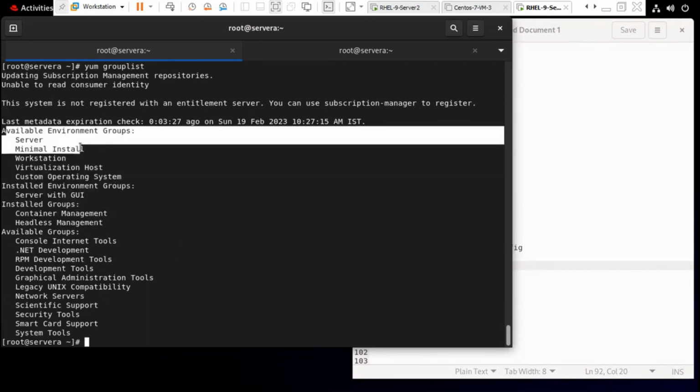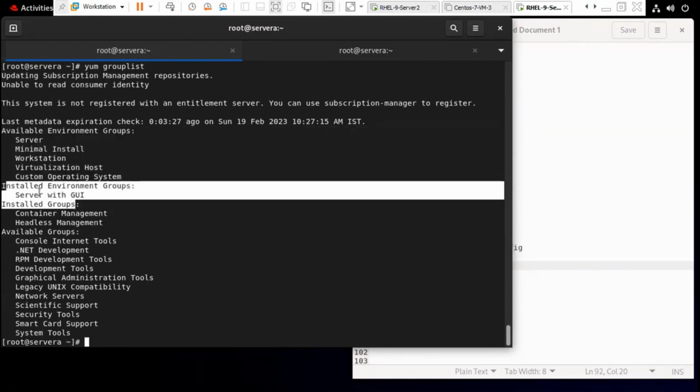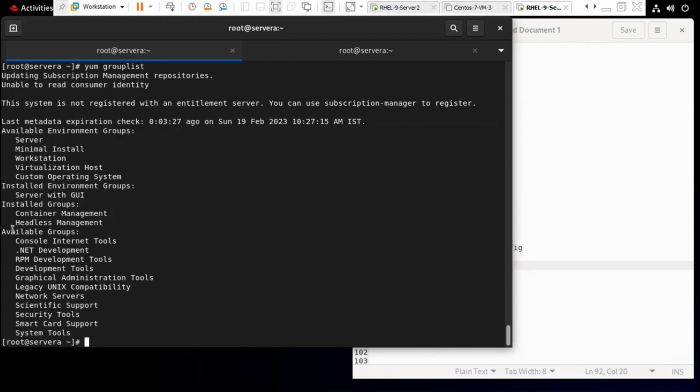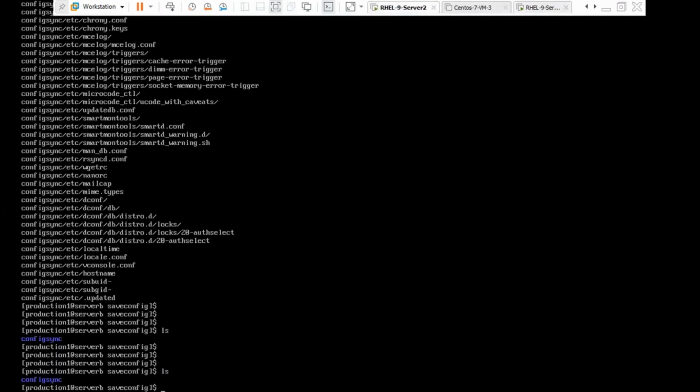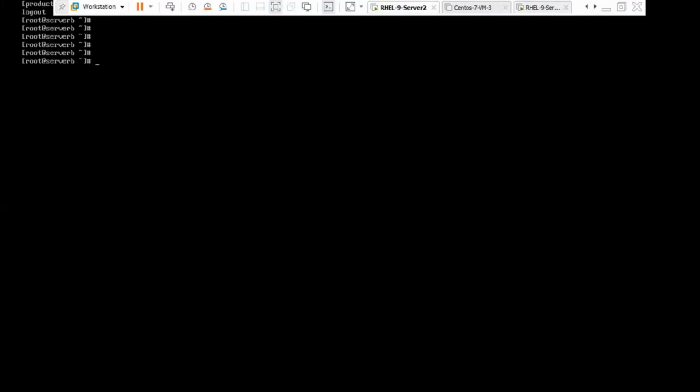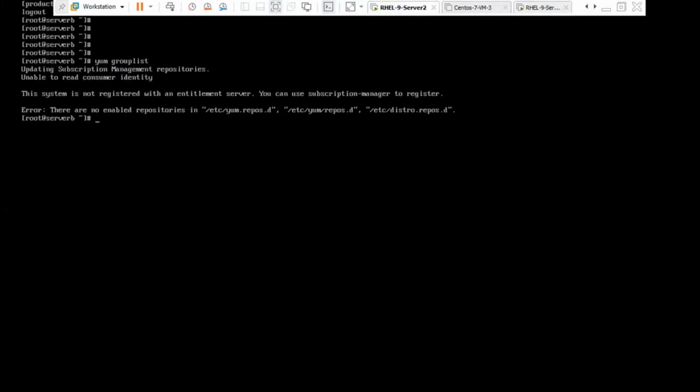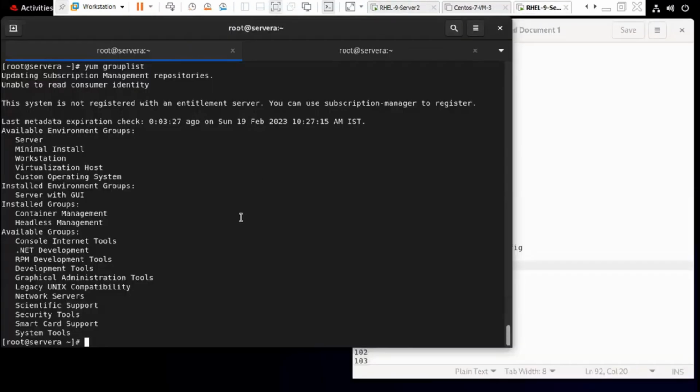So these are available environment groups, these are installed environment groups, meaning these groups are already installed, and these are available. If you have only CLI, like here I have only CLI. yum group list. Oh, here YUM is not configured. We'll see later how to create the remote repository in that case. So this is what the group means.